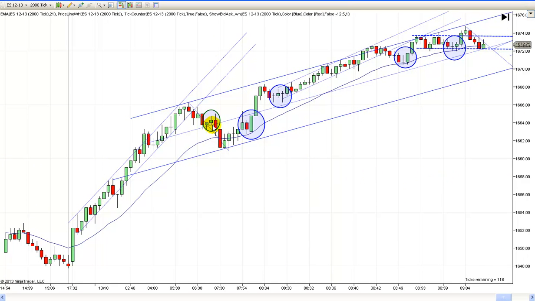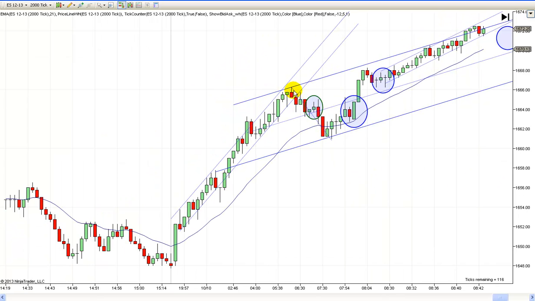Here's a good example right here. We had this new high. We get two legs back. It's not back to the EMA, but I can guarantee you people could have found a trend line right there. This might be a perfect example. Yeah, if you wiggle this around a few times, you could make that look like a good trend line. And that's a good example of what people will send me, and they'll want to know why it failed.